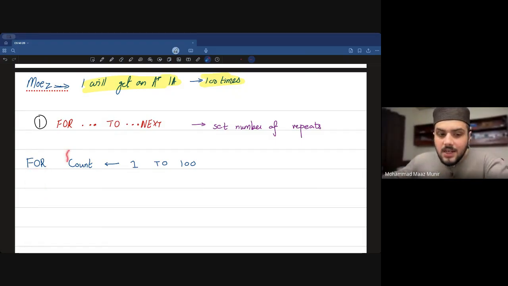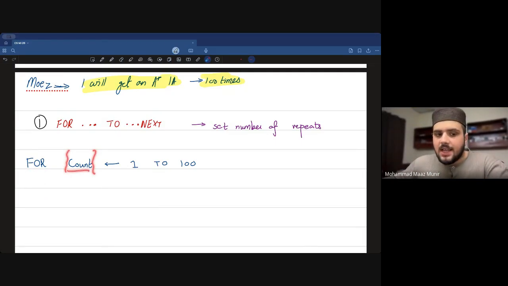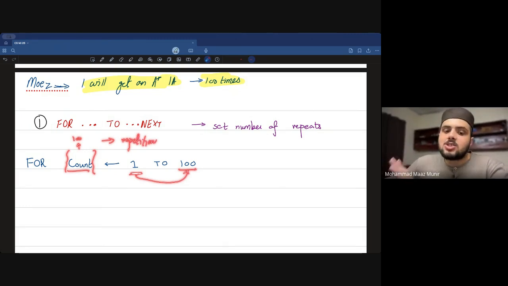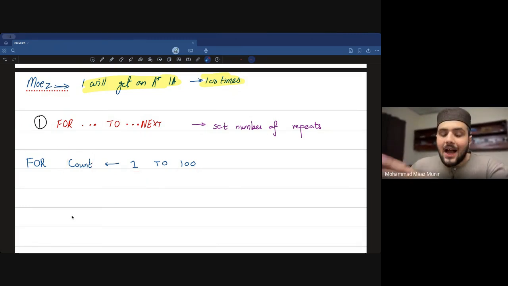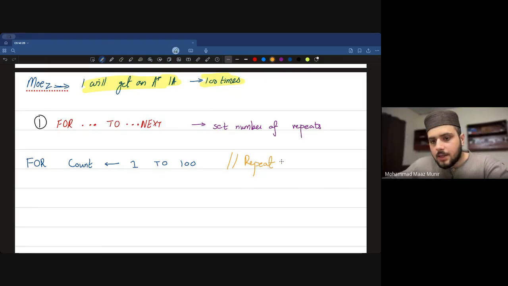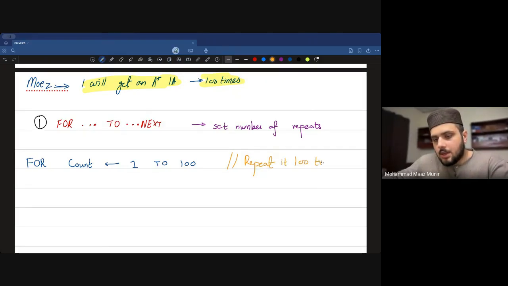And then we create a specific variable, we gave it the name of count, and we say you need to start counting from 1 and count until we get 100. So the moment this count variable has the value 100, it would be like, okay, I have completed all the repetitions and now I should stop. Unless count becomes 100, I need to keep on repeating, keep on repeating. Now how will I be doing this? So this statement is just going to tell the computer, or the compiler, that you need to repeat it, let's say 100 times.